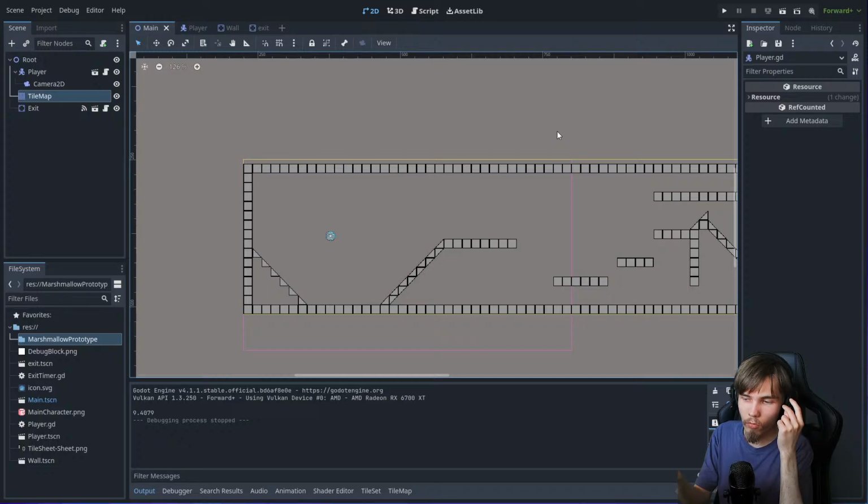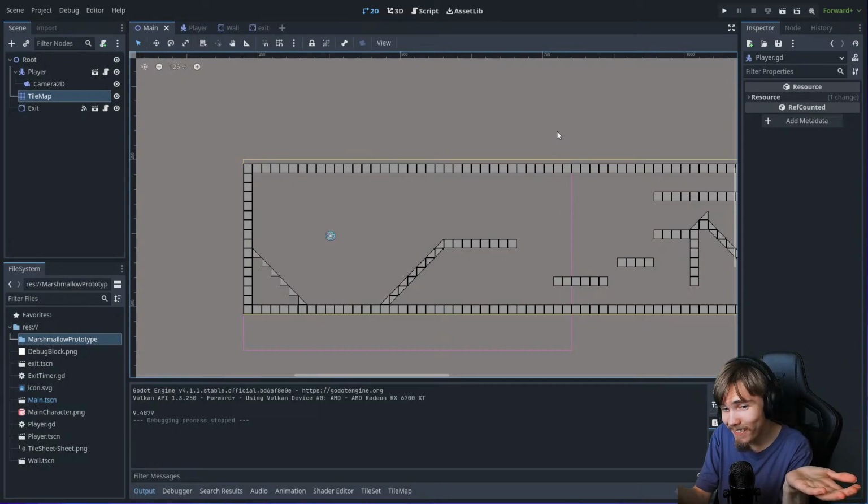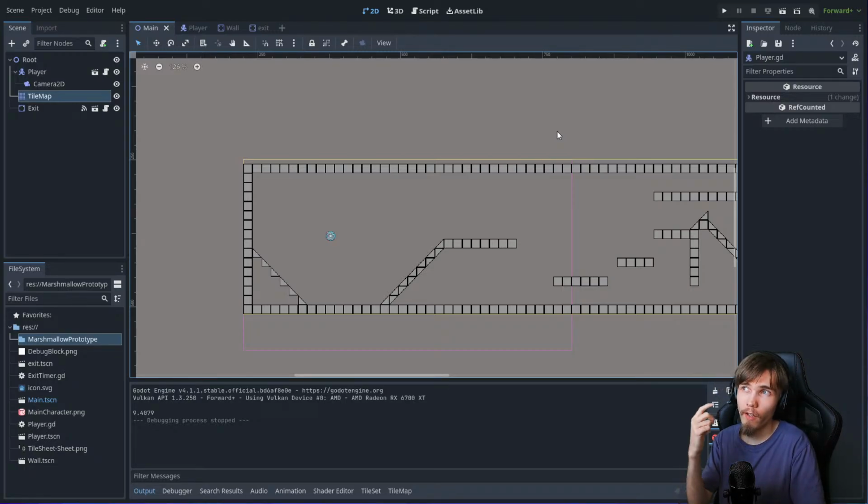Then I need to do the tile set, the new player character, and some other stuff. Yeah, I gotta figure out how to do 2D particles and particle collisions for this. But that shouldn't be too difficult.